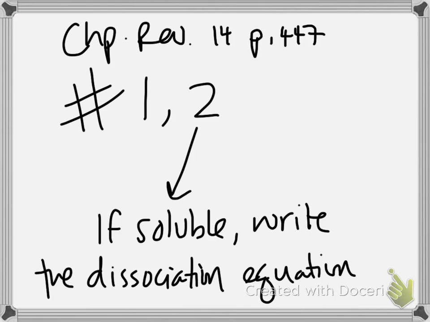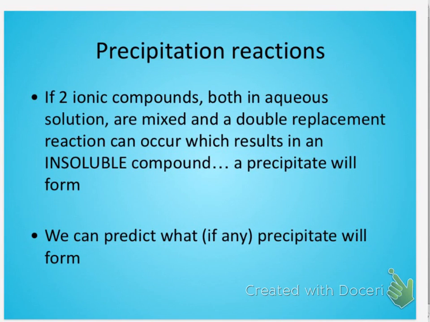Okay, so you have done things where we mix two things. You have possibly seen things where we take two clear liquids, we mix them together, and oh my gosh, we get a precipitate. It's a precipitation reaction. And what it means is that we've formed an insoluble product. So what we see is when we have two ionic compounds in aqueous solution, we can predict if we're going to get a precipitate or not. So basically we're predicting if a reaction is going to occur.